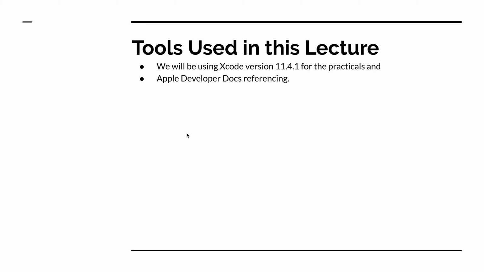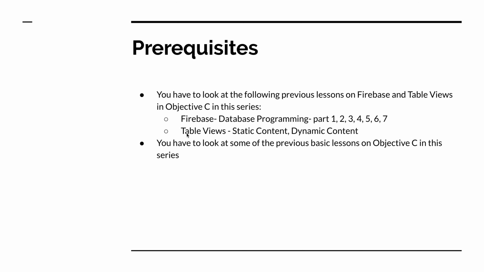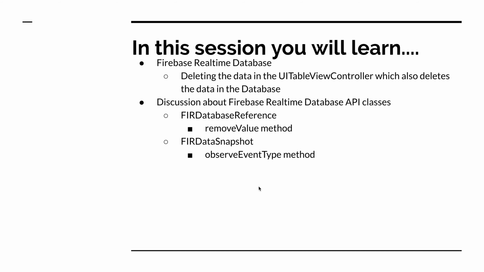You'll be using Xcode version 11.4.1 and Apple Developer Docs. Prerequisite: you have to look at the following previous lessons on Firebase and table views in Objective-C, Firebase Database Programming Part 1 to 7 and Table View Static and Dynamic. Have a look at some of the previous basic lessons on Objective-C in this series.